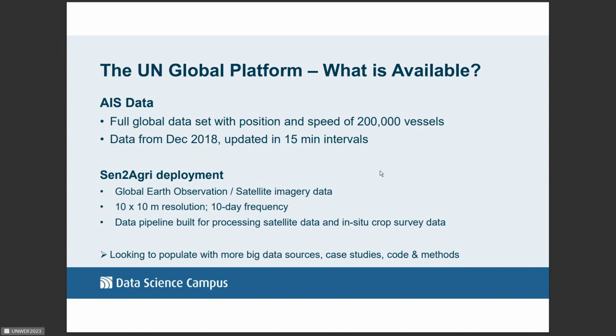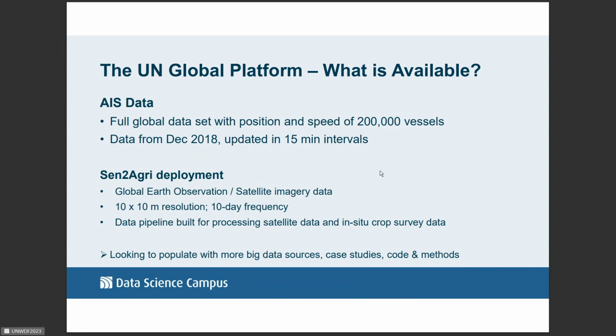It's a full global data set of ships, 200,000 vessels, their position, their speed, their destination, etc. The data stems from December 2018 and is updated in 15-minute intervals. Some countries are already using it. The ONS uses it to get a proxy fast indicator for GDP.